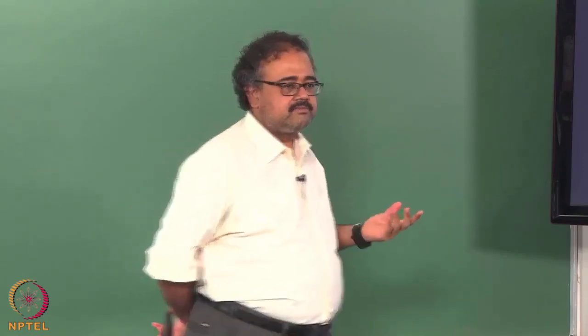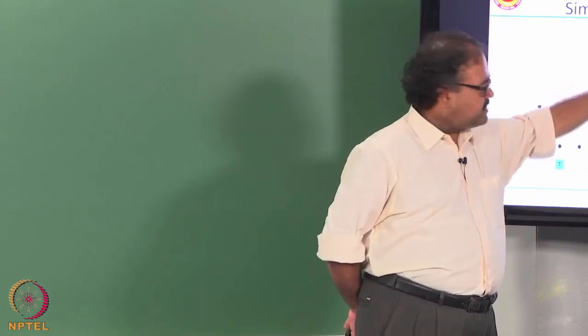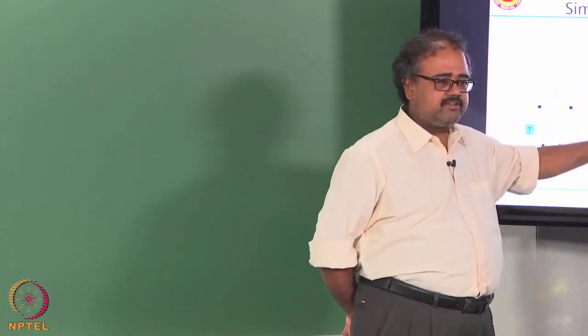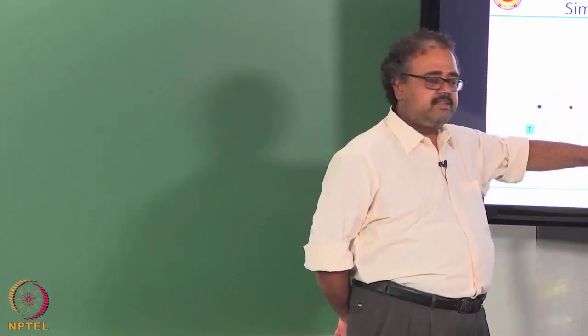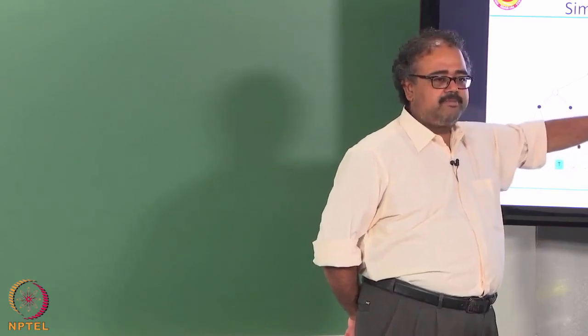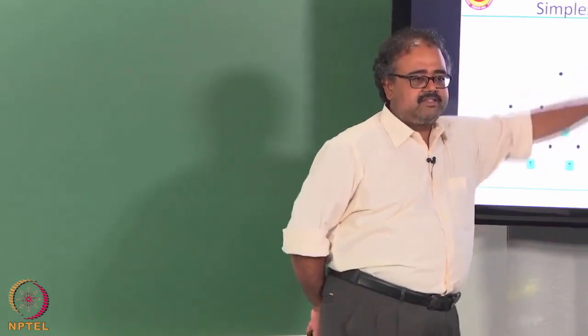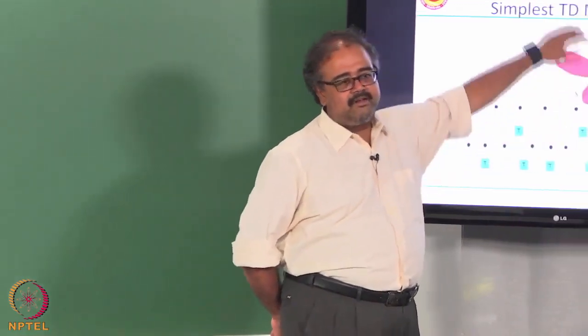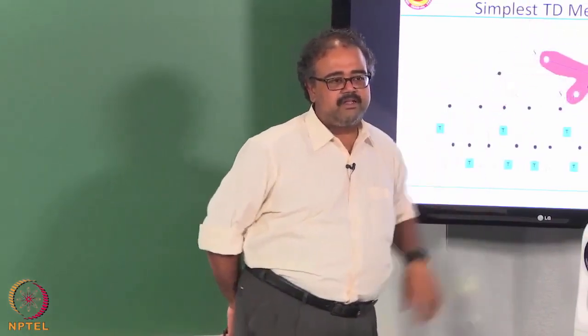So let's say if you are doing it for the first time. The first time down the tree, there will be no updates actually, because S of t plus 1 will also be 0, S of t will also be 0. The first time you go down, there will be no updates. But once you reach an end, then from there you will start updating the previous state. So the next time you go down the tree, then it will keep going further up.